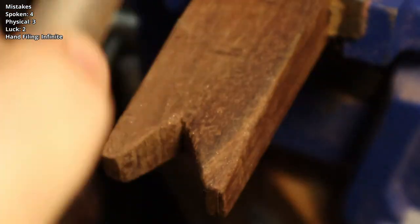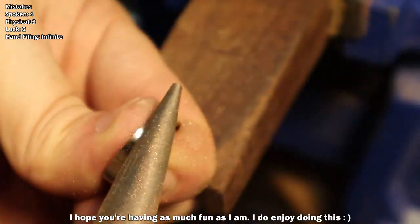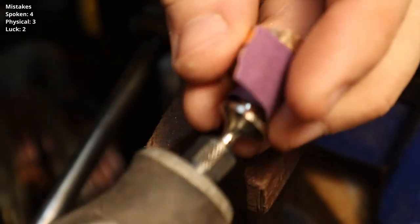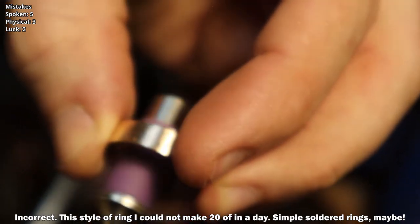If there isn't any hand filing just know that it's in my heart. Another name for this ring: 'why did I do this?' The answer is practice. I actually have an answer for that — 30 straight days of trying to make a ring a day. I feel like I learned some lessons. I definitely took a break. It's not particularly sustainable when it isn't your full-time job. If it were, I could probably make seven, ten, twenty rings a day.